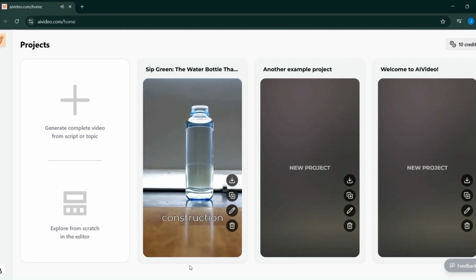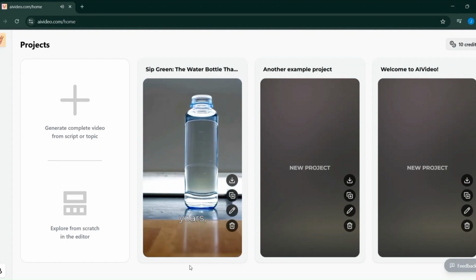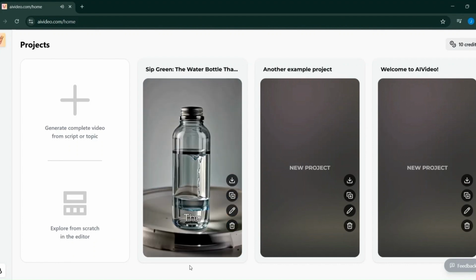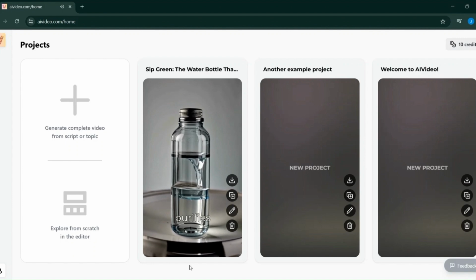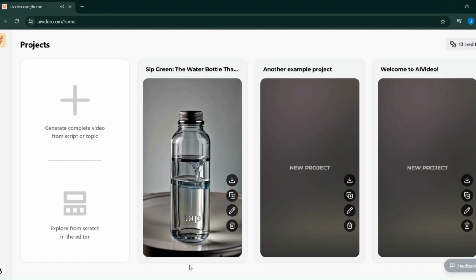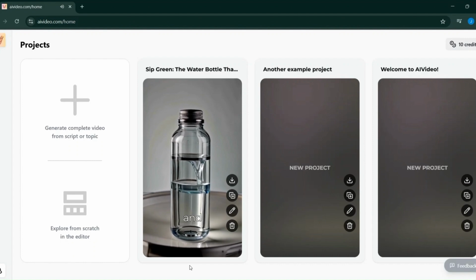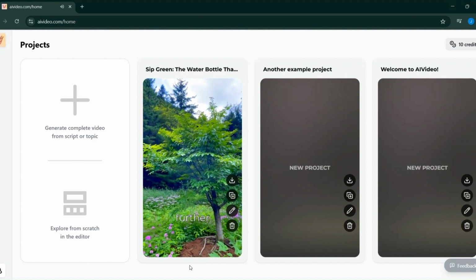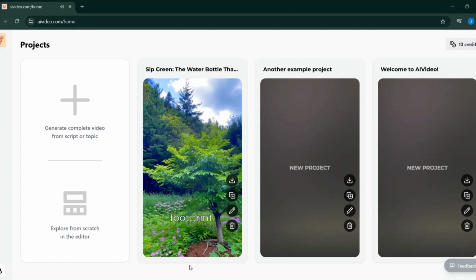Its durable construction ensures it lasts for years, reducing plastic waste one sip at a time. The innovative filter system purifies water as you drink, making tap water taste crisp and clean. With every purchase, we plant a tree, further offsetting your carbon footprint.